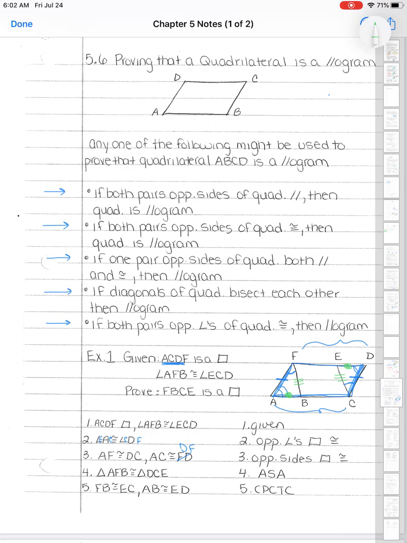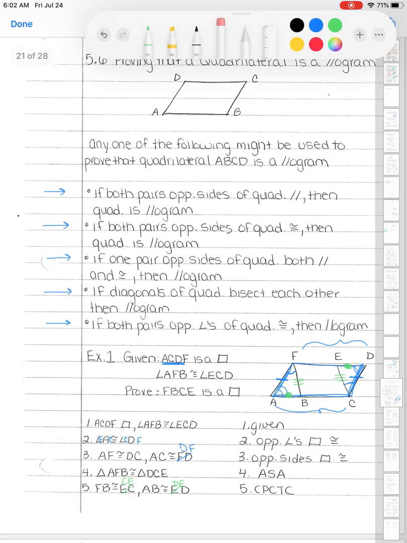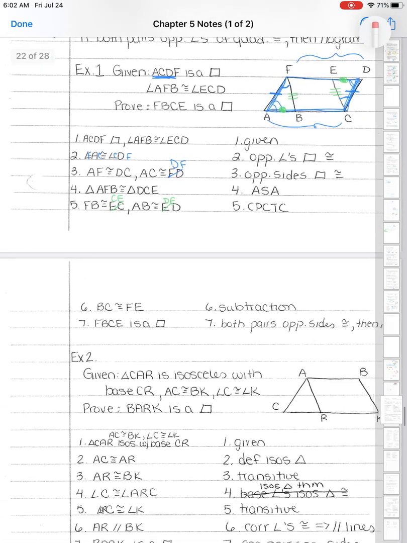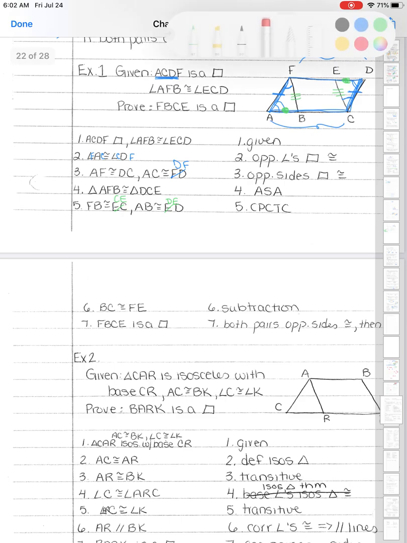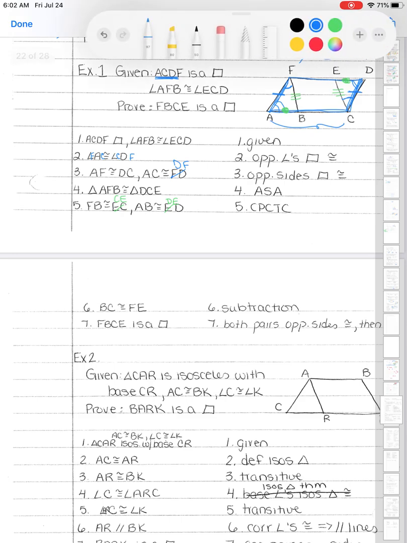And then we write opposite sides of a parallelogram congruent. Remember, do not write property of parallelogram. You will not get credit for it. I need to know which property you're using. Then the 2 triangles on the outside are congruent by ASA. Then by CPCTC, I'm just going to label all the sides that are missing, or just not labeled. Let's make sure we're in the right order. So F to B should go with C to E, and A to B should go with D to E. So that's by CPCTC.